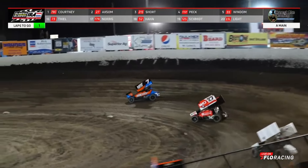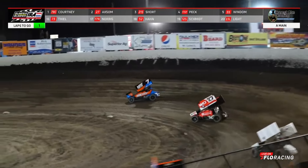Courtney down the back straightaway, pulls away. Aksum dives to the bottom once again through turns three and four. White flag out — one more lap to go for Sunshine. The question is whether Aksum can get by — I don't think so. Aksum falls back just a little bit. Courtney through turns three and four for the final time. Tyler Courtney takes night number three of Fargo Mayhem. Emerson Aksum in second, Carson Short on the podium in third.